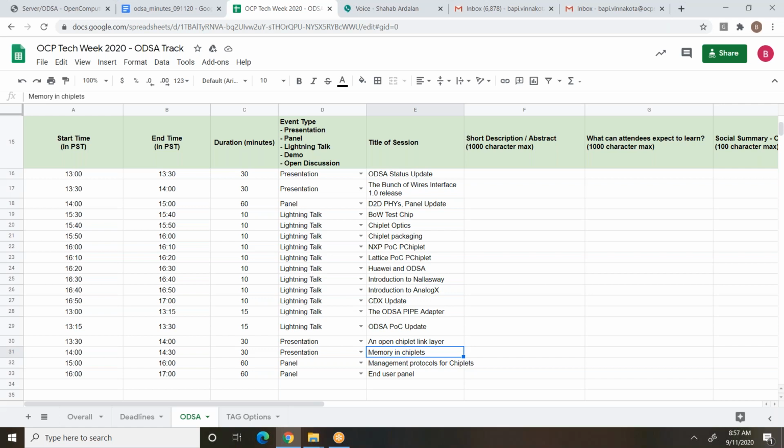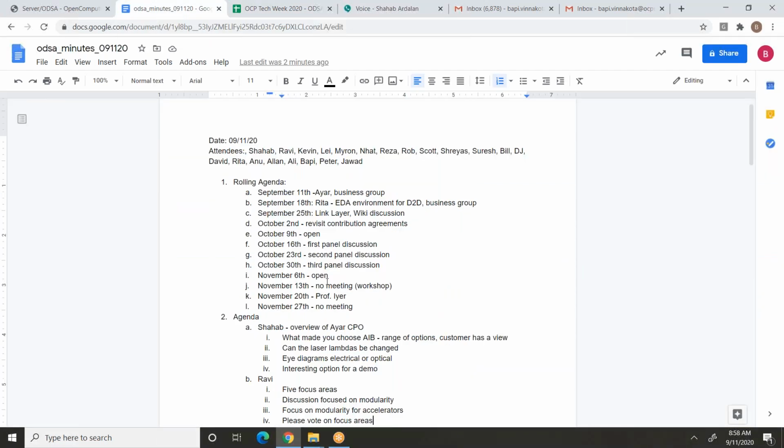Shahab wanted a panel on optics. I just don't have room for that, but if we do, we'll make room for it. And finally, somewhere I should have a 5 panel right here. So right now I have 3 panels. Maybe we can make it 4. David from Seagate isn't here, but if you have people or other panels in mind, please tell me. We need to glue this together over the next few weeks. More importantly, what I want to do is record these panels in our meetings so that we have an audience Q&A for that.